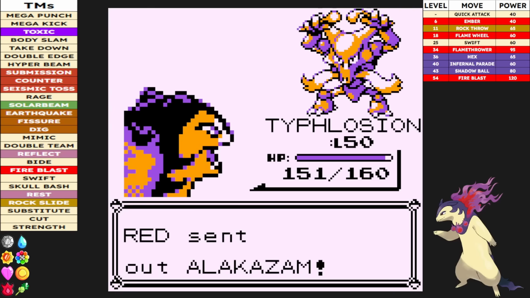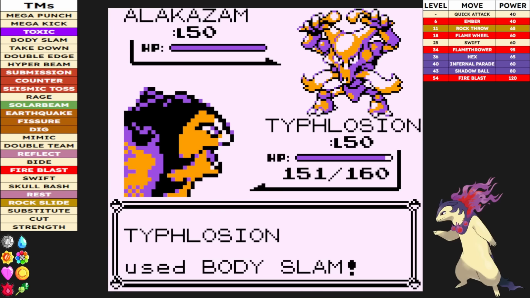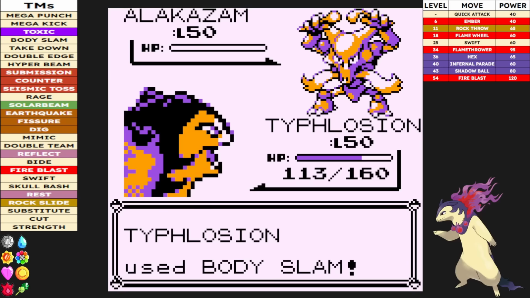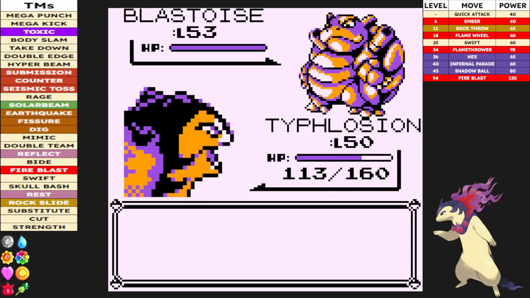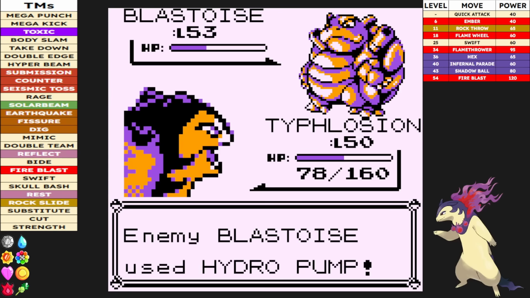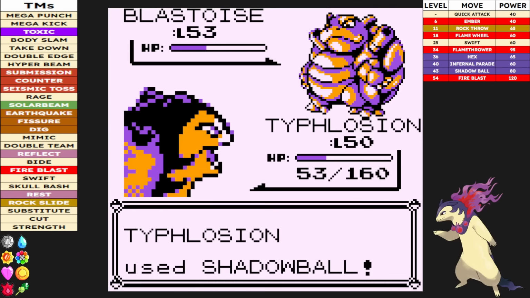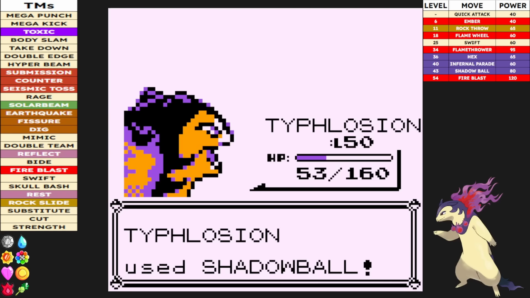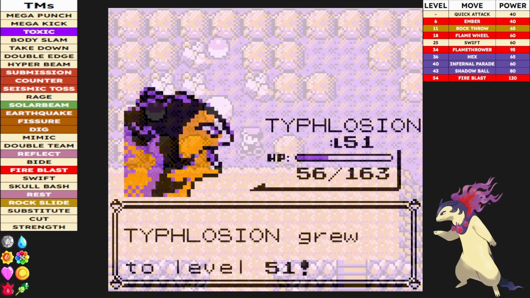I try again with the intent to candy to 53 if I fail. This time Alakazam chooses Psybeam, which doesn't crit me, and I'm on to Blastoise once again. Shadow Ball this time not only crits, it gets a Special drop on Blastoise, which allows me to tank the incoming Hydro Pump. However, my next Shadow Ball unfortunately leaves it on a sliver, and I thought this was it for me, but Blastoise goes for Withdraw, throwing the battle. That's not going to be the last time I get lucky in this run.